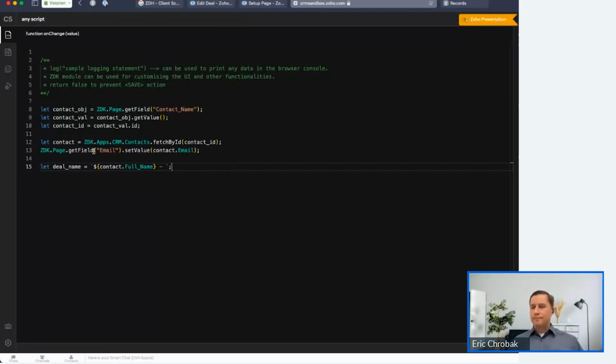But yeah, that's just kind of the shorthand version of how I was setting the deal name, as well as how I was pulling in the contact's info and inserting it into the deal.